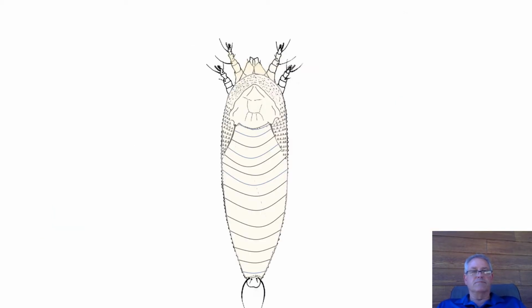The russet mites are going to look something like this, but you're going to be looking at them through a 15 to 20 power hand lens, and you're not going to see a whole lot of detail. They're going to be very small, clear, translucent. You probably can notice the appendages at the dorsal end, their forelegs, and you might be able to pick up details of their mouth parts, but they're going to look very clear, kind of like little maggots, and you're going to recognize them by that and by the damage that they cause.